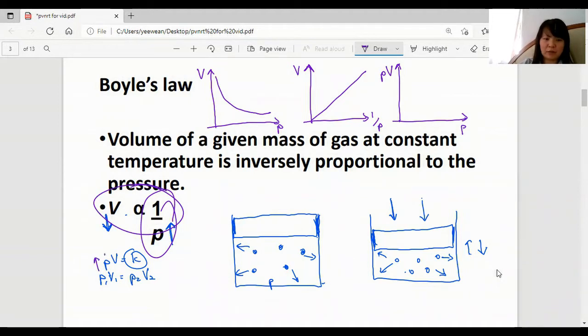When I increase the pressure here, the volume is actually going to decrease and it's going to balance out. So I'm still going to get the same value. No matter how I increase the P, let's say here, it's still this value. I increase the P again, the V will decrease further and I'm still going to get the same value again. So this way, constant straight line.